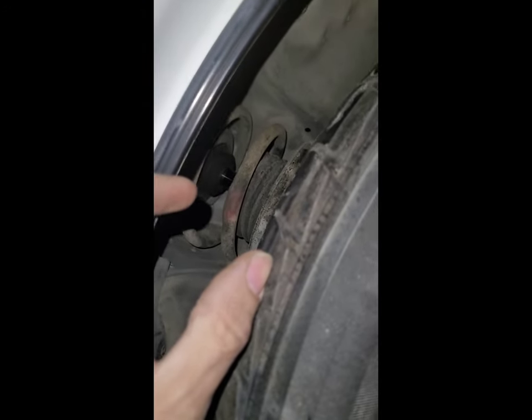There she is guys, just dropped her — you can see exactly how far away she is from the fender, just a wee bit. This is turned in a little bit, but not horrible. The good thing is it is clearing the shock tower. It's not rubbing against the inner shock either because there's enough clearance. That's about as much gap as I have. I do need to replace my shock, so this is probably sitting a little lower than it should, but overall not too bad.